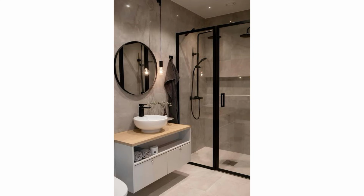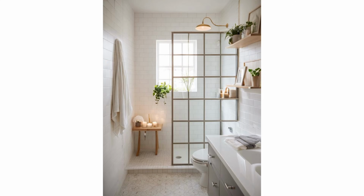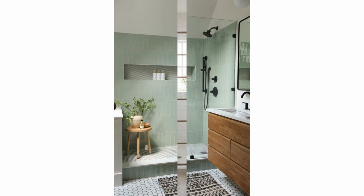The best small bathroom design ideas answer a lot of questions, like where do clean towels go? What about hooks for wet ones? Can a freestanding bathtub and separate shower fit? Or will it look and feel too crowded? There are so many crucial decisions to make when designing or renovating your bathroom, from plumbing fixtures and tile choices to paint colors and lighting.